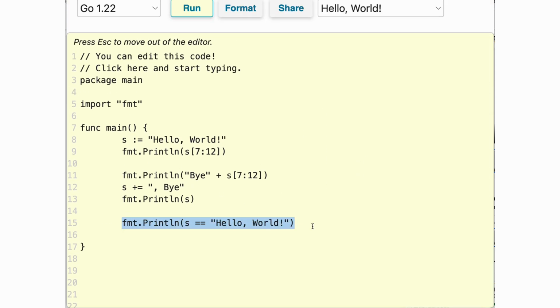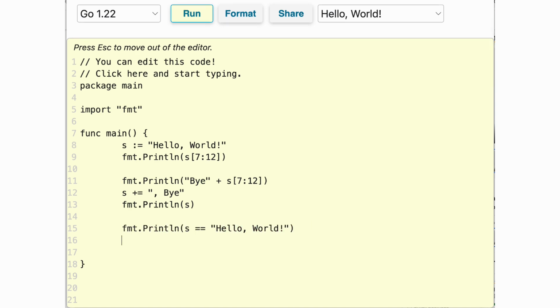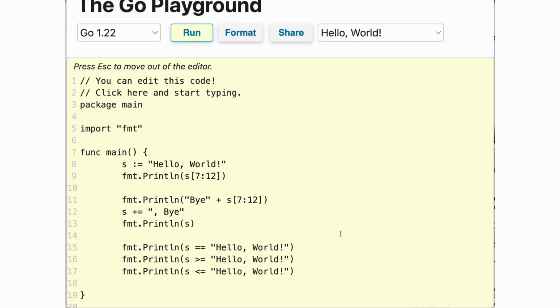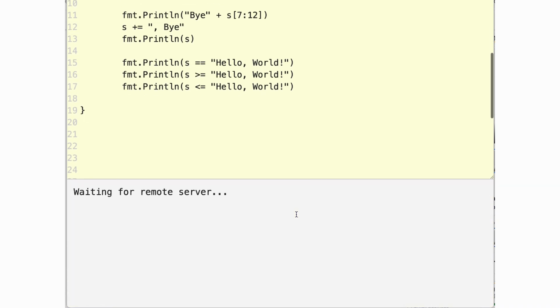Then we also compare whether s is greater than or equal to hello world, and whether s is less than or equal to hello world, and then click run.